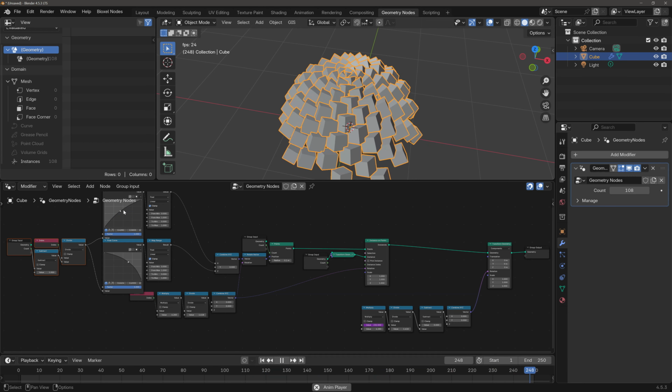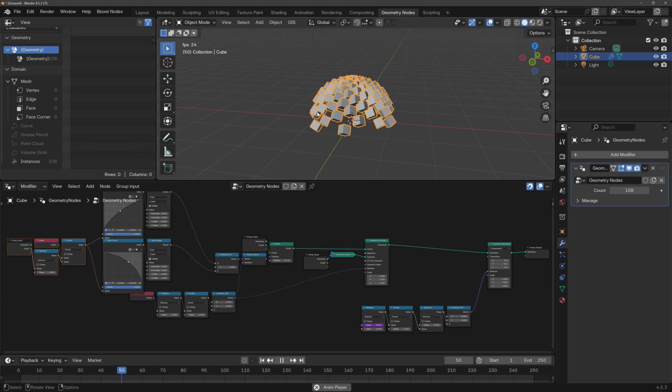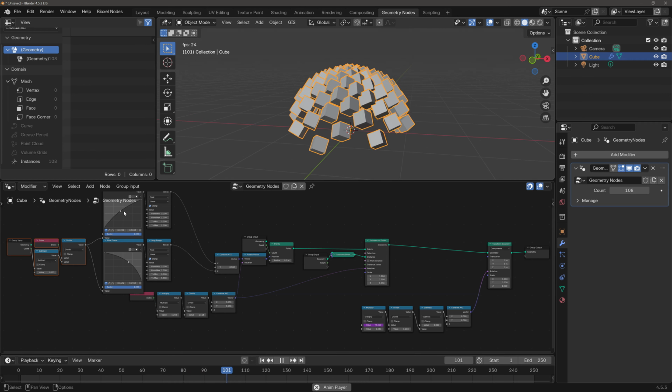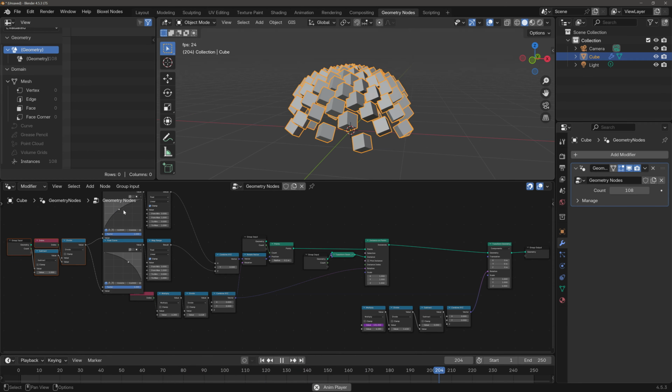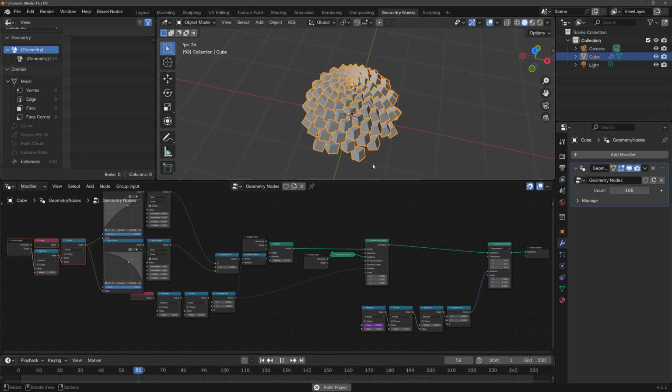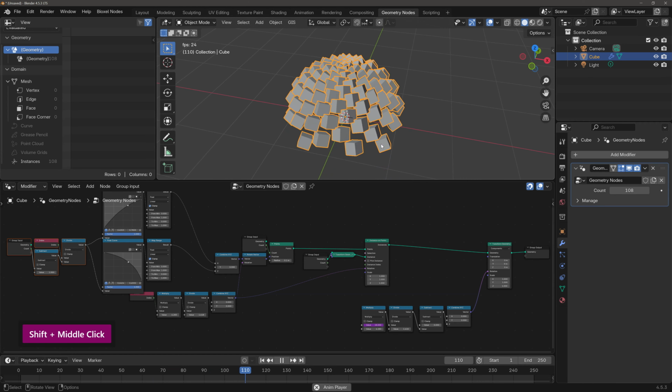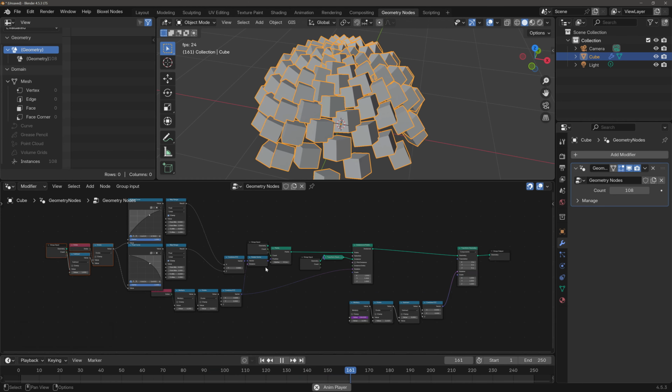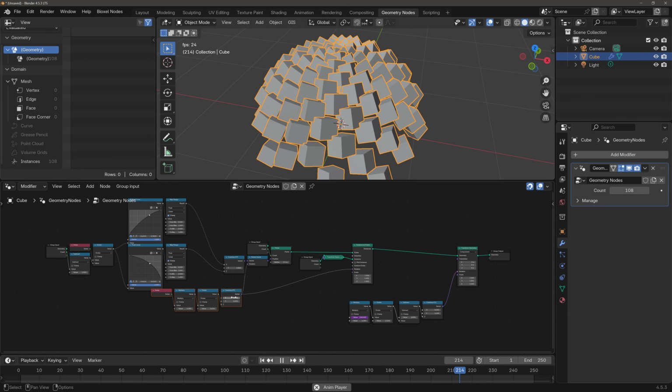And I'll just tweak the X acceleration just a little bit. That should be fine.